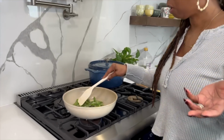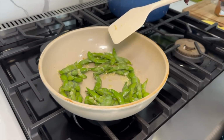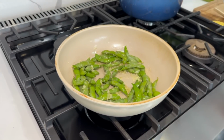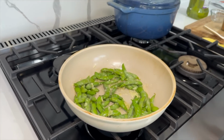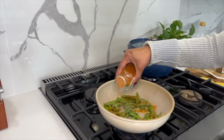Now, once I've lost the frost from my edamame, it's time to season these babies up. Turn your flame low. Again, we don't want to burn the garlic. I'm gonna add in some My Vegan Kitchen Life all-purpose seasoning. Let's just pop that top so we get a little bit more in here. I'm gonna season that bad boy up.